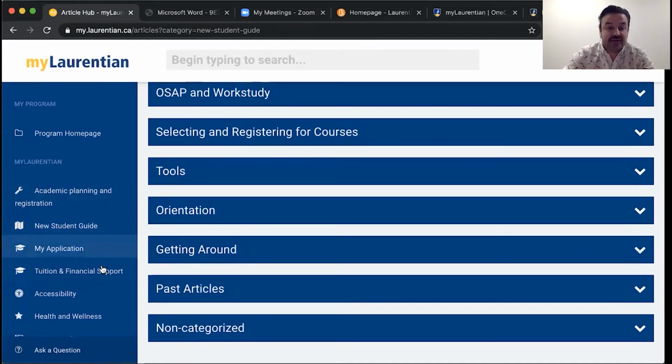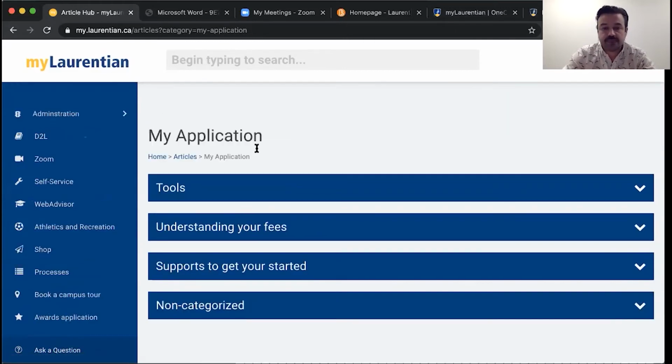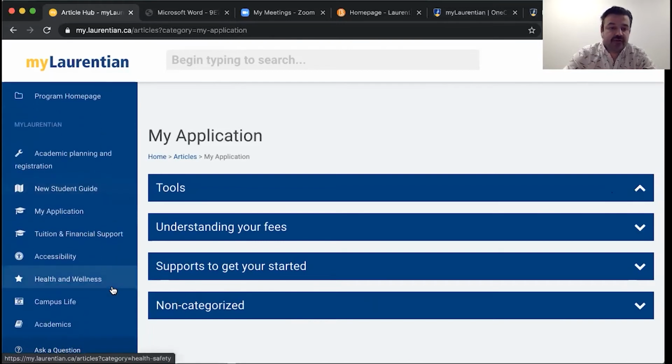So don't hesitate to go through here. And again, it's not a test, it's not an exam. You don't have to memorize this, but it is going to be there so long as you're a student at Laurentian University. Your application information. If you're visiting your MyLaurentian account, the information here might not be new to you. For my account, because I've already accepted and gone through course registration, none of this is actually live because I've gone through the application phase. But as an applicant, you will have more detailed information through here via your applicant portal.